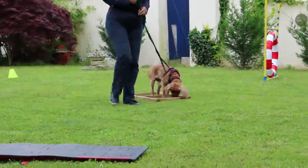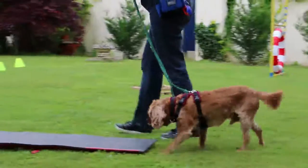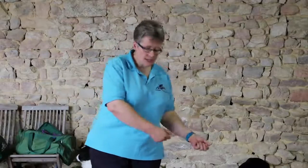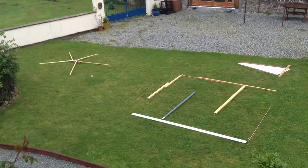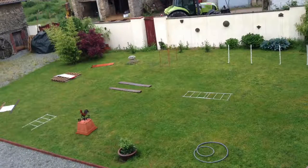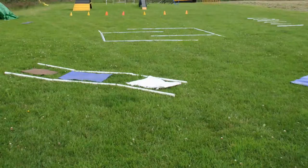Two points of contact on the harness if you can. Give them the information to show them where you'd like them to go. Think about your own balance and what you're communicating to the dog, and observe the dog to see how they're responding. Try setting out a confidence course with whatever you have lying around — bits of guttering or pipe, garden canes, planks, flower pots, rope, whatever you can find. Have a look in your shed or garage and use your imagination.